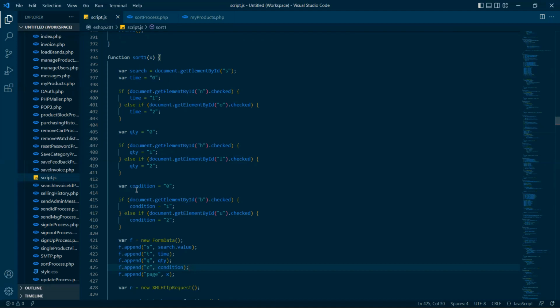And for the variable condition also we will give the value 0 firstly, and then we will check whether the ID B is checked or not using an if condition, and if B is taken, we will give value 1 for the condition, and if ID U is checked, we will give the value 2 to the condition.